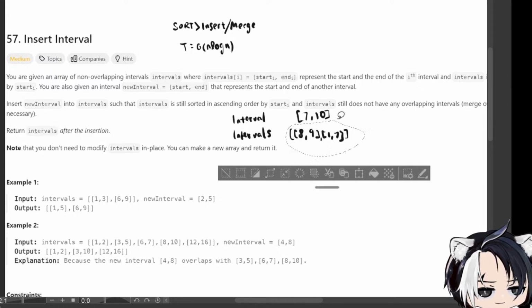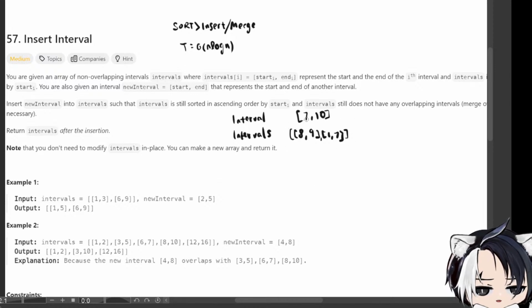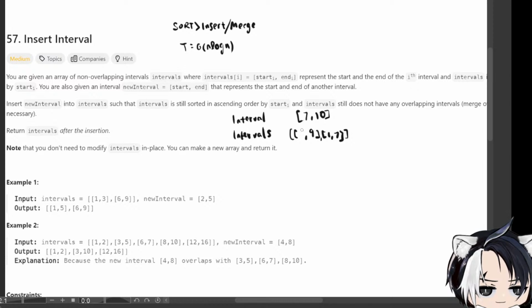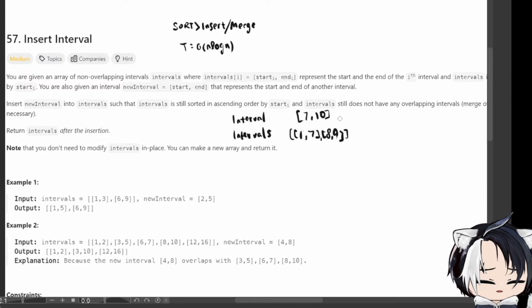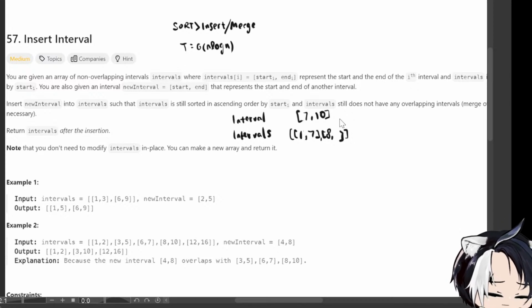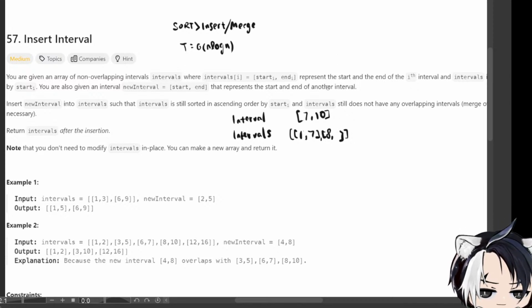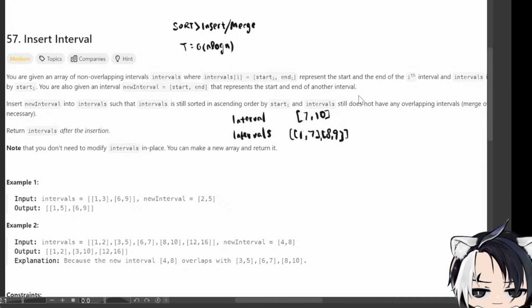So say this is sorted then: 1, 7, 8, 9. My handwriting is good enough for you guys to read.